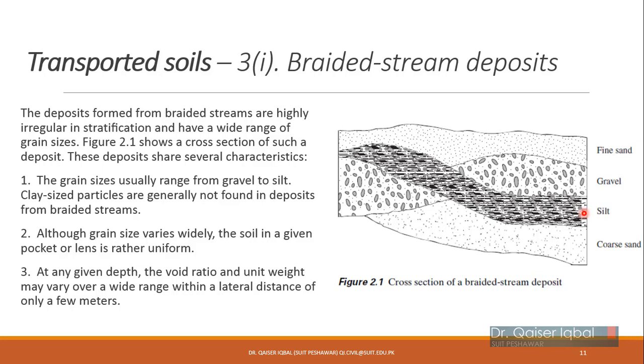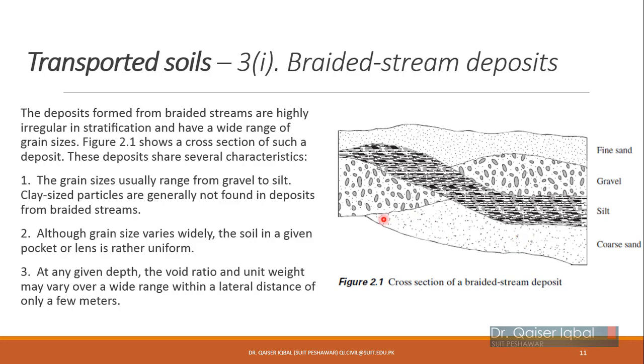Okay, out of these three you can see over here, but in a given belt, the particle sizes will be uniform. Like in this the particle size will be uniform, in this the particle sizes will be uniform like this, and here you will have uniform particle size. So it will be unlikely that over here in gravel you have a lot of silt, or in fine sand you have got a lot of coarse grain. So in a given deposition belt, the particle sizes will be more or less uniform. You will have the same size of the particles.